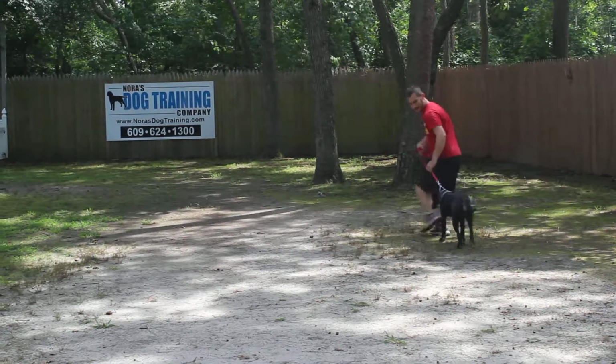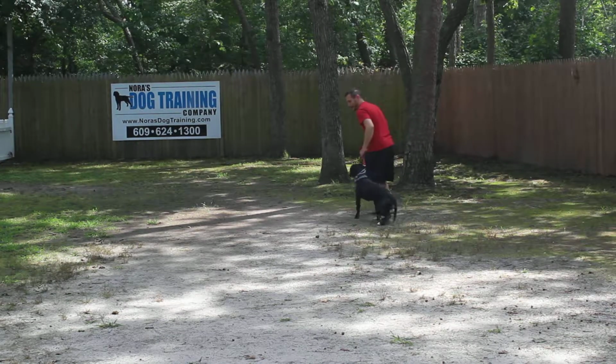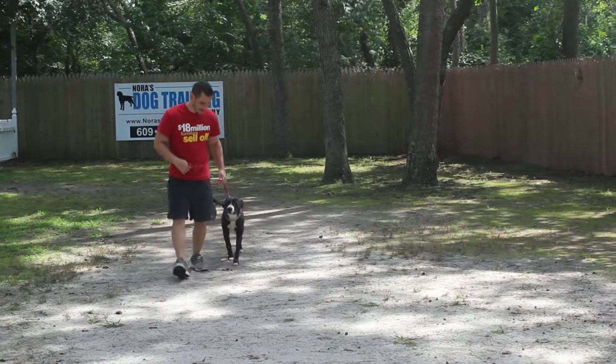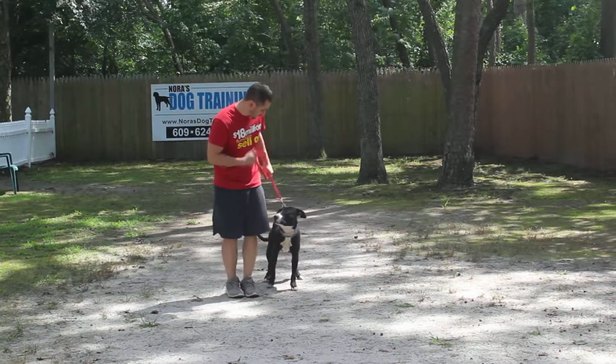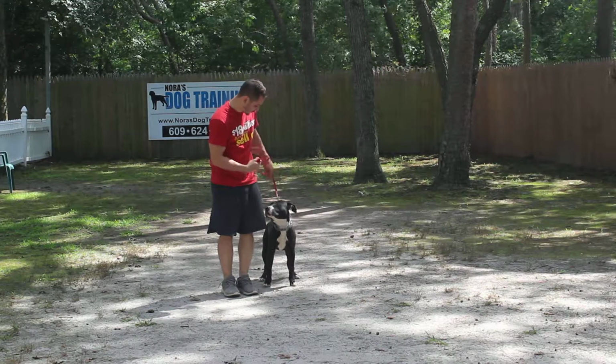We coax him up, we keep our feet moving. Because he can heal just as well as the girls, but he also does something that they don't do, and that's drop his head, try to sniff where other dogs have been, and all of those things are going to be improved upon post-neuter.